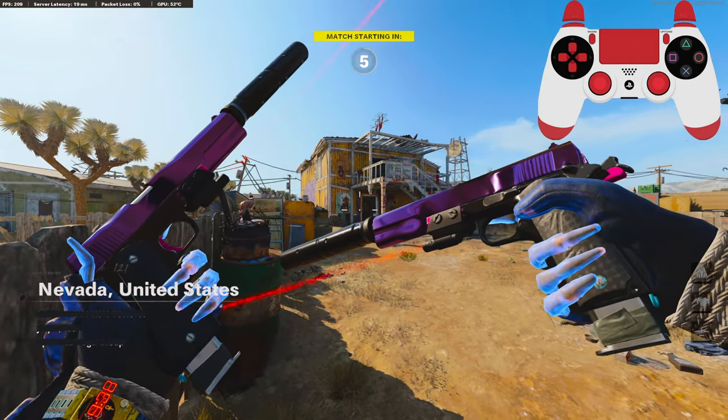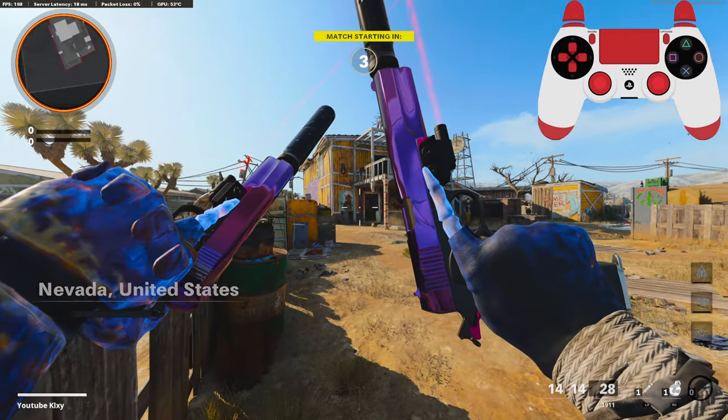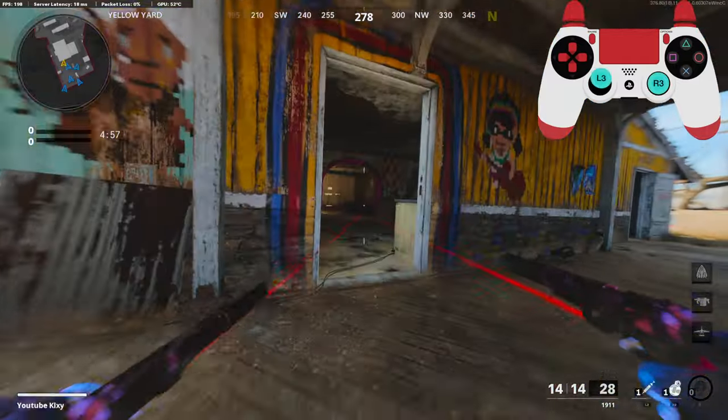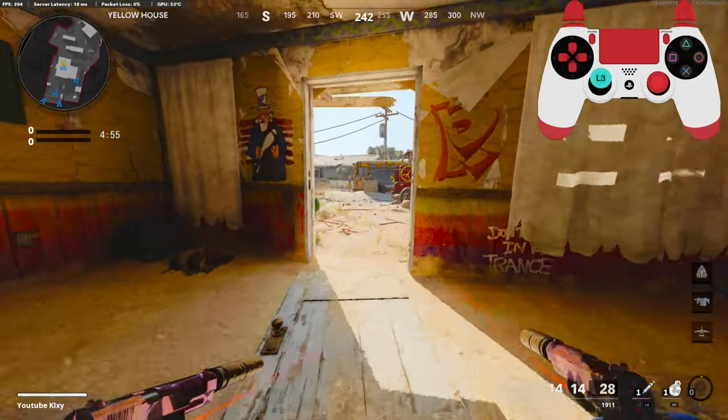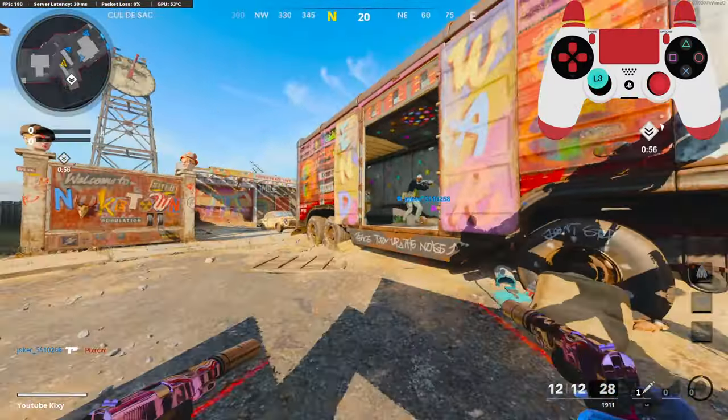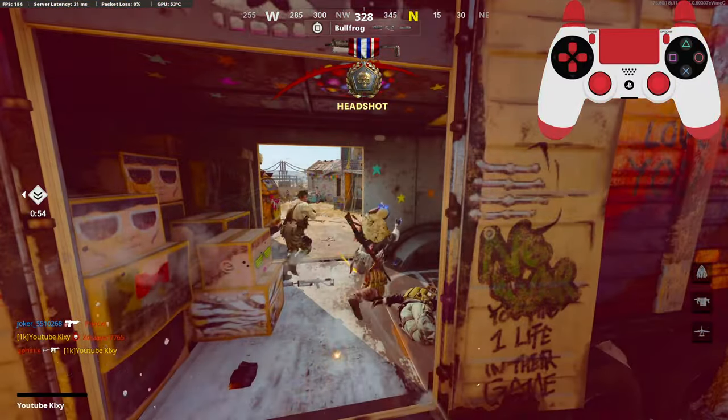All right, we're gonna be checking out the dual wield 1911s. I usually don't go for nukes while using pistols, but I'm gonna try to do one today if I can run.